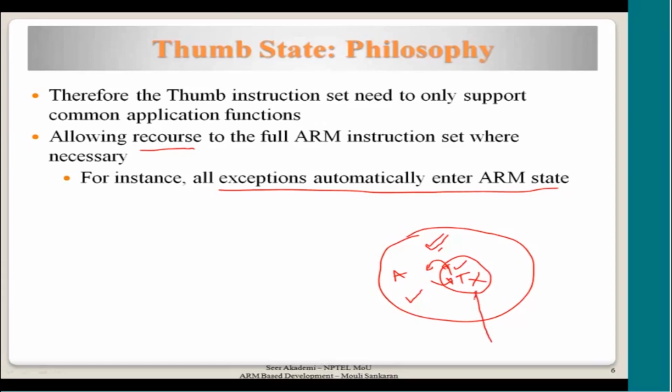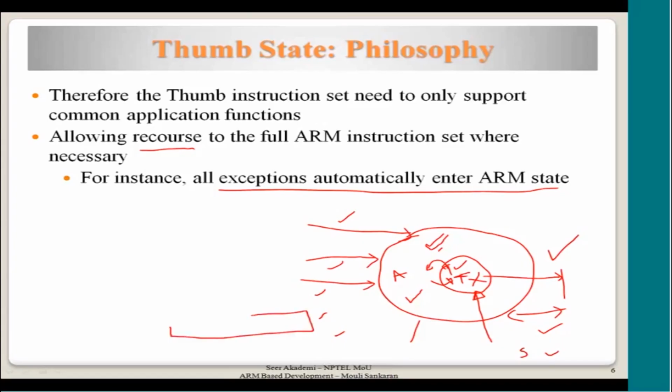Anywhere when the processor is executing, there is a possibility of an external interrupt coming. Correct? IRQ or FIQ may come. Somebody can press a reset. When it is fetching an instruction, a prefetch abort could happen. When it is accessing some data, a data abort could happen, and then system mode, supervisor mode, all the modes are there in the thumb mode also. Please remember, when it is in thumb mode, all the other exception modes are always there, based on whether they are enabled or not in the CPSR.